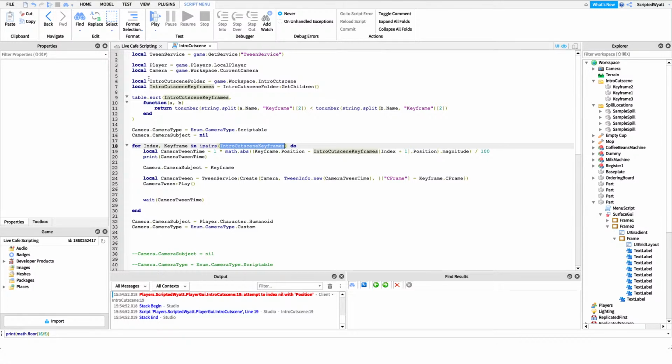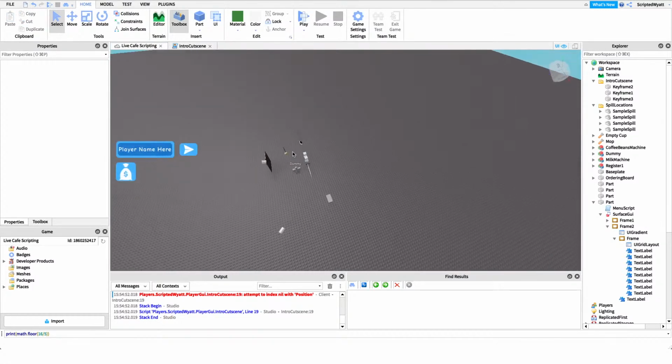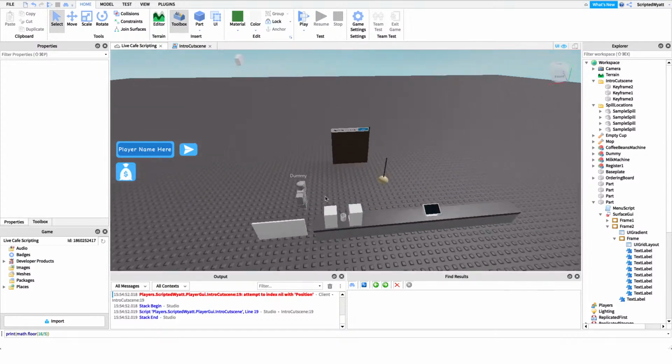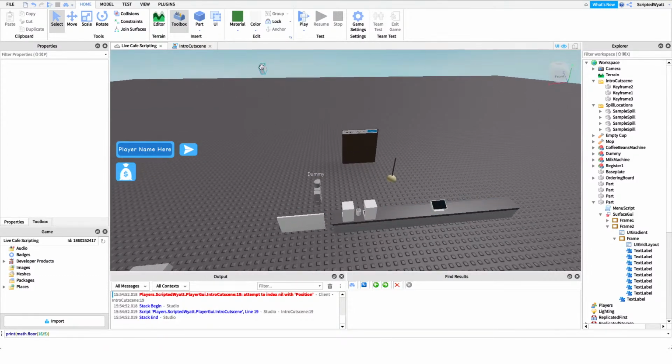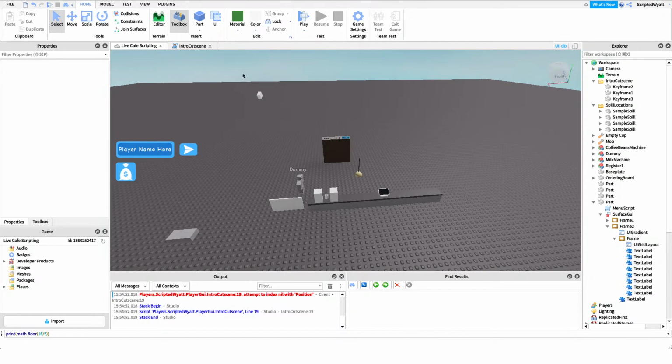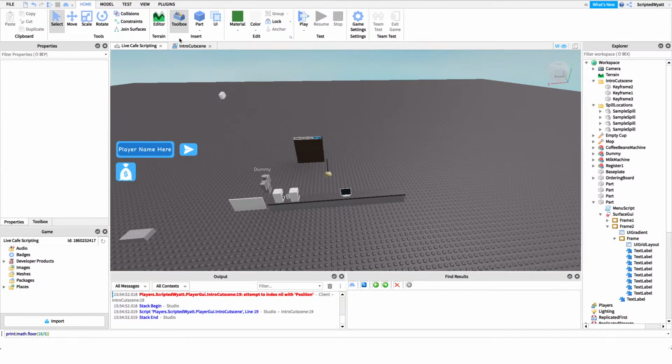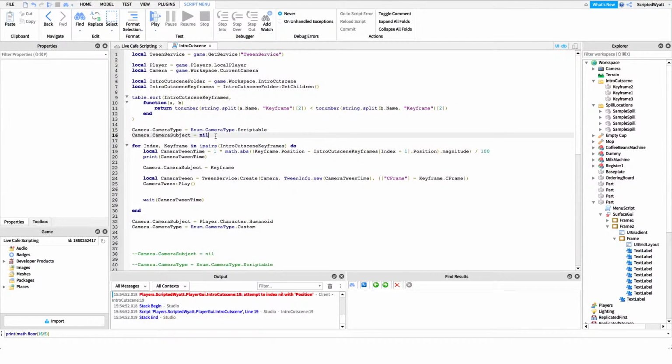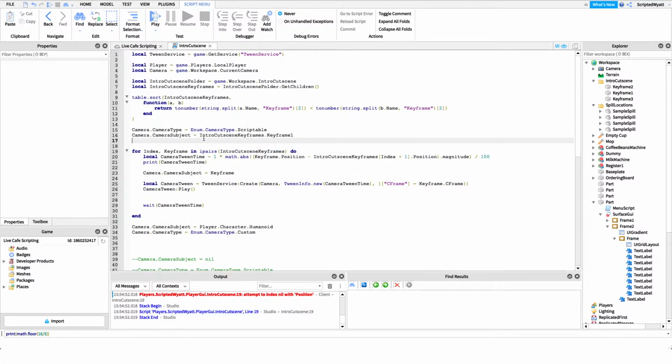Okay, so what we need to do, I'm just realizing what's happening here, is we are tweening our camera from our player to this first one, we just need to set our camera to this first one and not even worry about the player to start. So we're going to say the camera subject to start is going to be our intro cutscene keyframes.keyframe1. And then we need to... Wait, can I say this? No, I can't. Oh, excuse me. Okay. So we're going to set the keyframe 1. That's going to be our start.